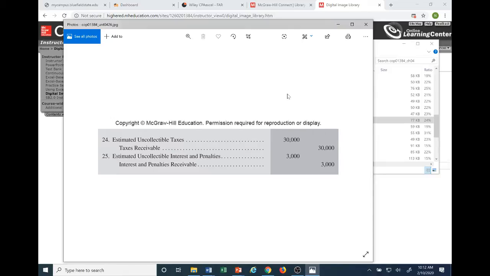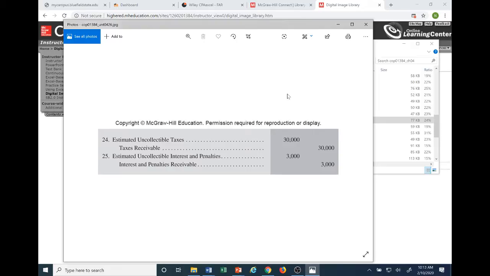Obviously, when we accrue for these interest and penalties, remember when do we start accruing? The date that the tax is past due, right? And we accrue it until the date the tax is paid, right? So obviously we accrued 3,000 of those interest and penalties related to those 30,000 taxes previously. With that entry, we debited interest and penalties receivable, and then we credited the estimated uncollectible interest and penalties, and the other we counted as revenue, what we expected to receive, right? Same as when we levied the property tax.